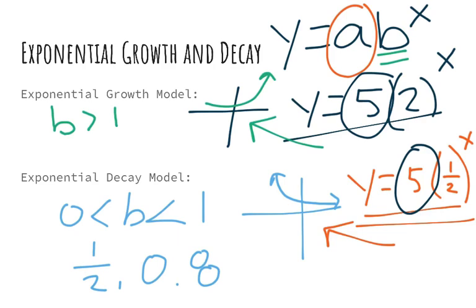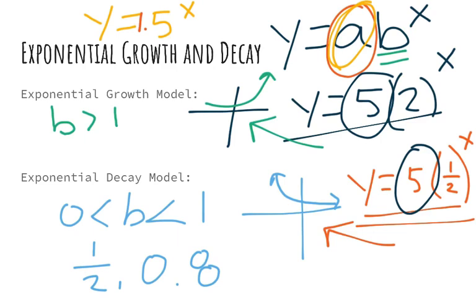Something I want to point out that was really helpful when we got to graphing these: we saw a lot of examples where this a value was 1, or it just didn't look like there was an a value. Like over here, I'm going to write an exponential growth function that looks like this. It might look like we don't have an a value, although we technically do. It's just an invisible 1. So you can imagine a 1 times right in front of that 5 to the x, and then you see that a is actually the number 1.